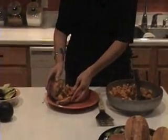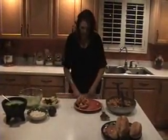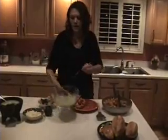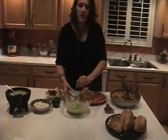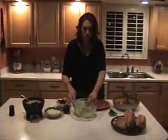And then I'm also going to take, I've got some lettuce here. Now typically Mexicans will take their lettuce and the way they'll clean it, this was something I had never done before. But they'll take their lettuce and they'll soak it in some water.